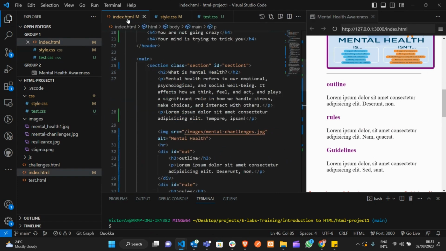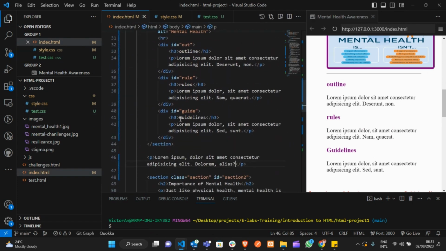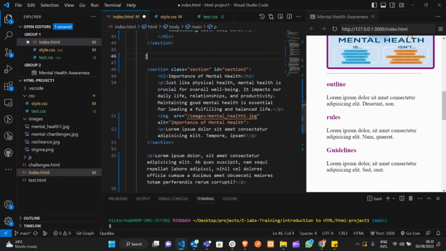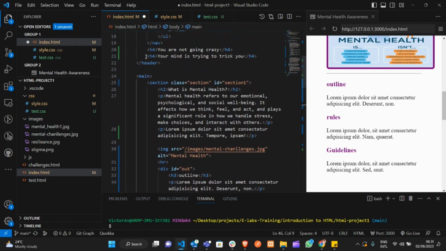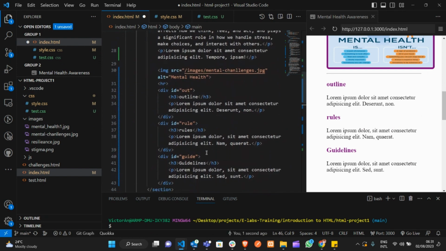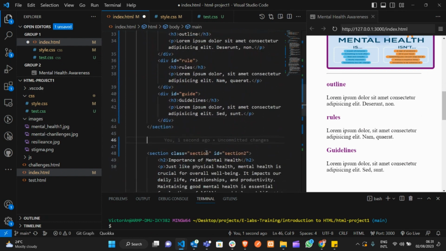let's demonstrate this. I'm going to remove this. I'm also going to remove some things here.